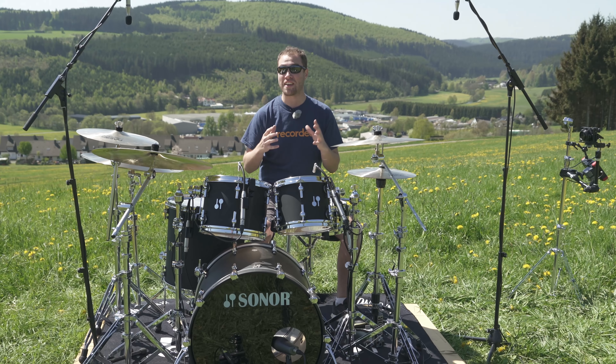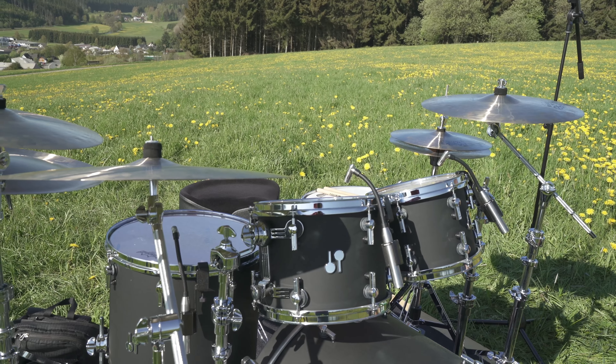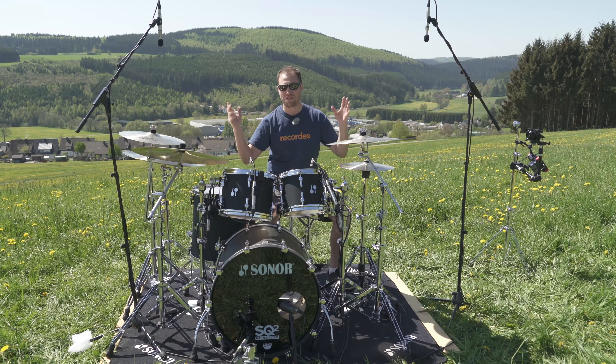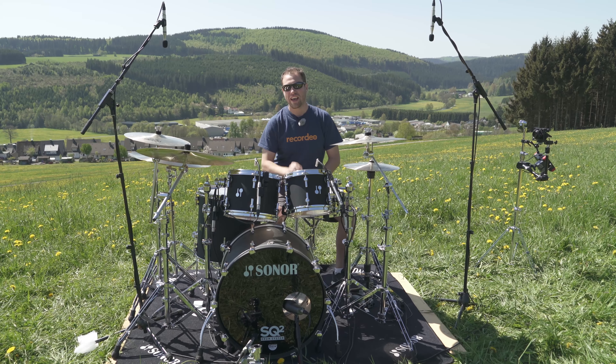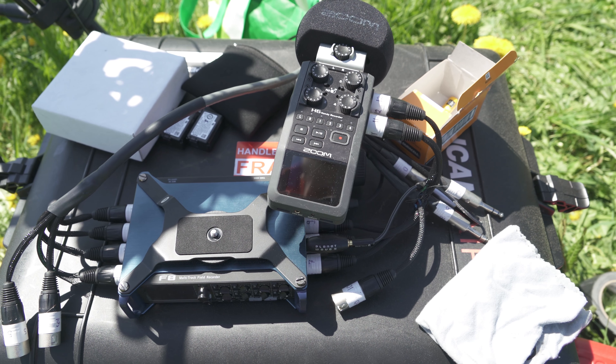You can record drums here on a mountain and it'll sound absolutely amazing. Basically it's just one microphone per shell and the overheads — I don't even have a hi-hat mic or ride mic. Of course you could add more microphones, but that's all you need: the full fidelity of each voice and a stereo pair of overheads.